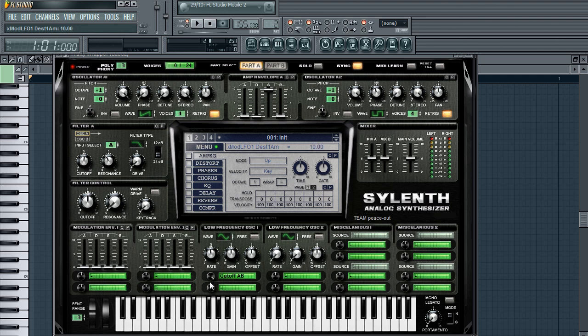So if I have that at 10, all that's really happening is the cutoff is going back and forth in a sine shape, a nice fluent kind of fluctuation. However, I could have it like this, you guys can see how that works. But sine is usually the more common one.